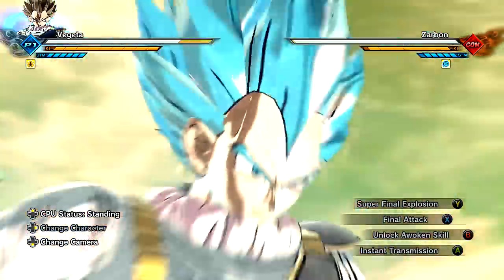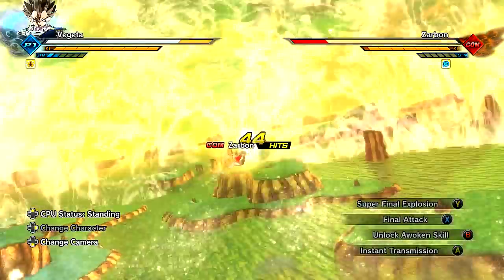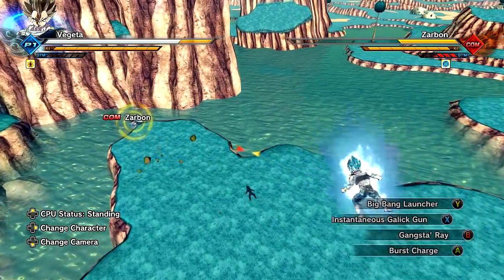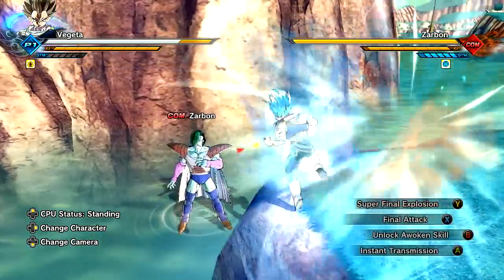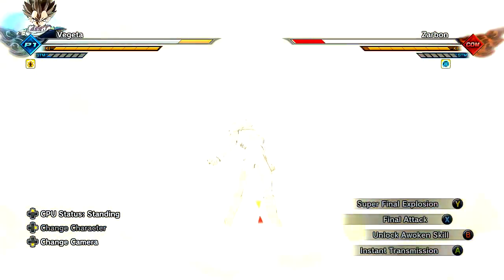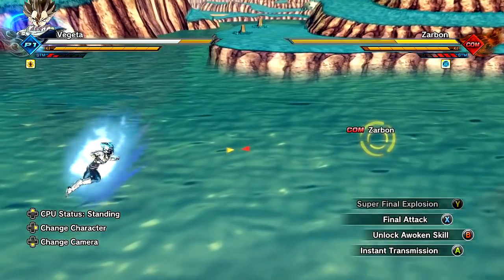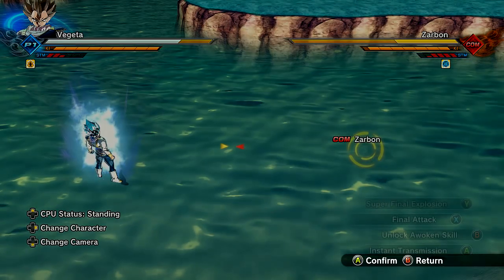Okay, so he's doing the charge up. Yeah, pretty much. Oh, oh, oh. I don't know if it does that much damage normally. Again, I rarely even charge it up fully, but that was fully charged. That was fully freaking charged, bro. Look at this. Oh! Breaks the stamina all the way, and it just goes hard, bro. It seriously just goes hard. That's crazy, bro. All right, let me get my stamina up to unlimited here.